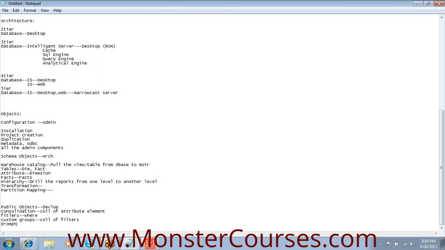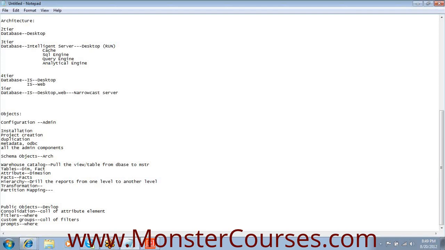Prompts. I told you already, it's also a where clause or a restricting of data, but the difference between a filter and a prompt is that a filter is something you, as a developer or an architect, hard code in your reports. A prompt is something where you give the end user the privilege to restrict the data while running the report on the fly.